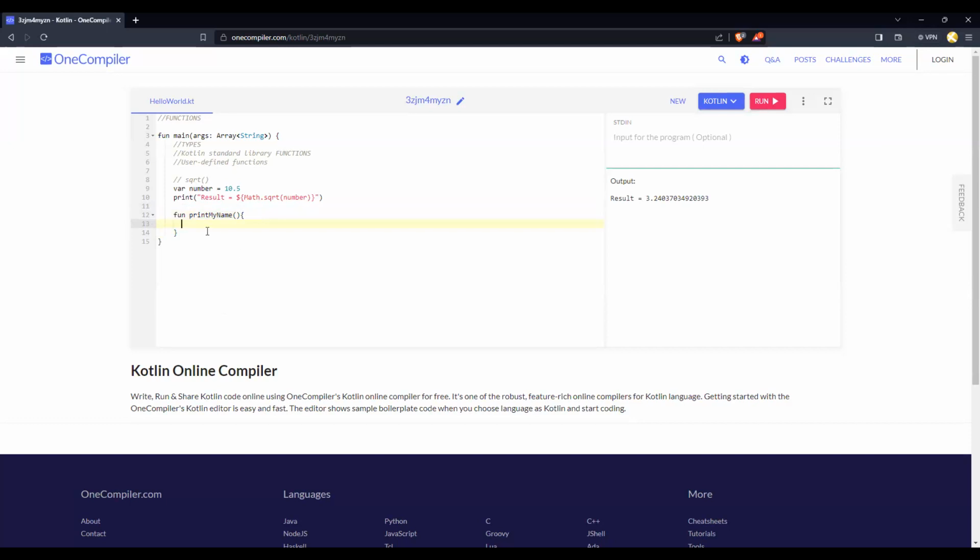So how do you call a function? First thing you need to note is this: you don't create a function inside a function. Now we have this function called main. The main function is basically just the entry point. Whenever you want to run your code, the compiler looks for the main function, right? That's the entry point, okay? But you don't create a function inside a function. So I'm going to take this out of here and put it here.